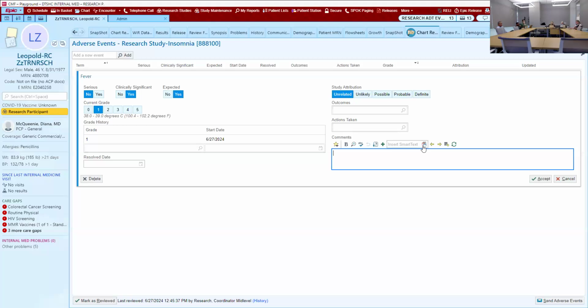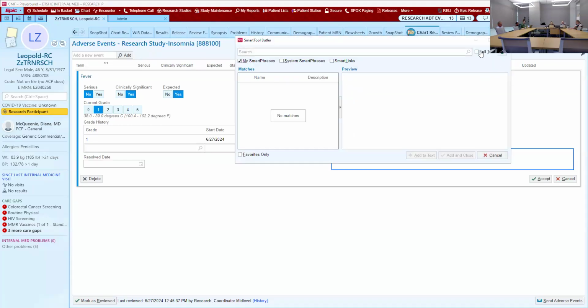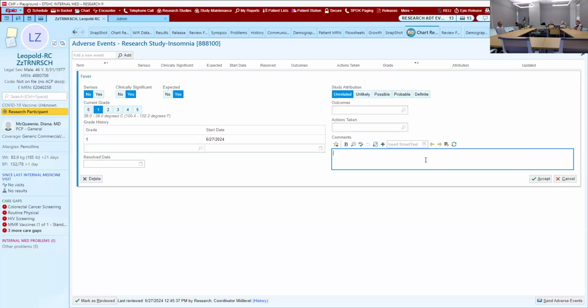Freestyle. Another very useful tool is you can create a smart text. And I guess that's another presentation, but by creating smart texts, what you do is you create a dot phrase. So for example, if I wanted to sign my name, I go dot, me, enter, and then this is the signature that's in there for me. If you do that in Real Epic, it'll sign your name. But you can create those.